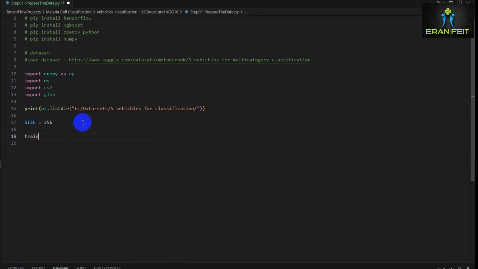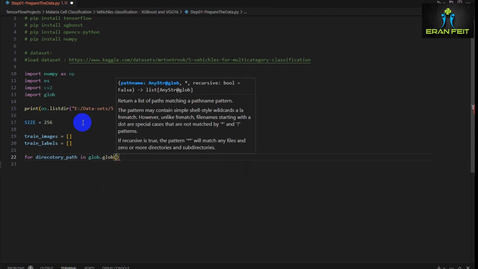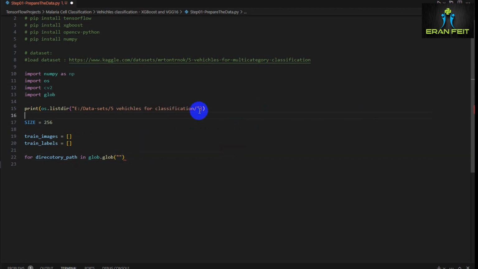So next we set the variable size to 256, indicating the desired image size. And next we will create new lists, one for the images and one for the labels.